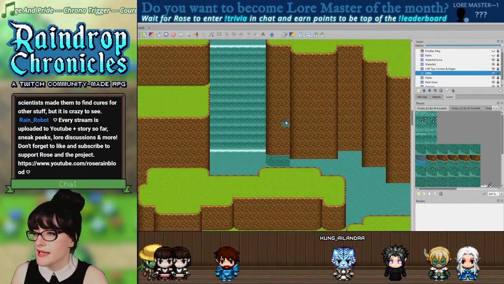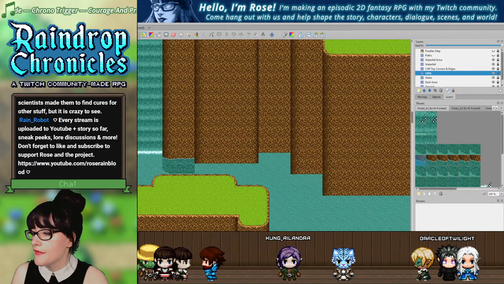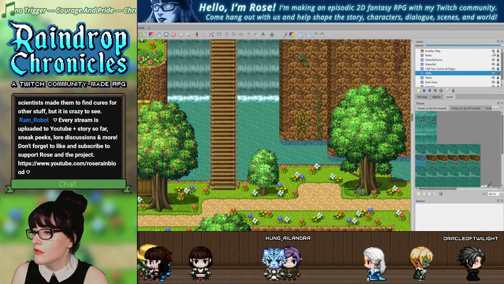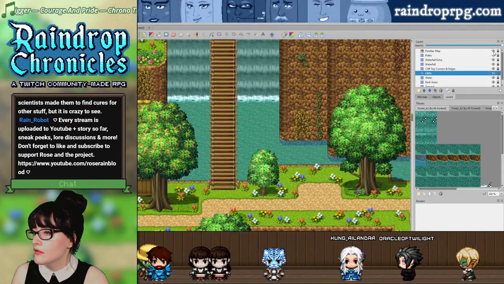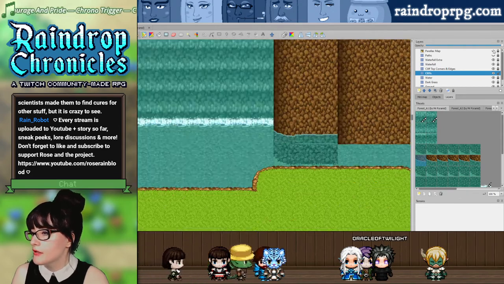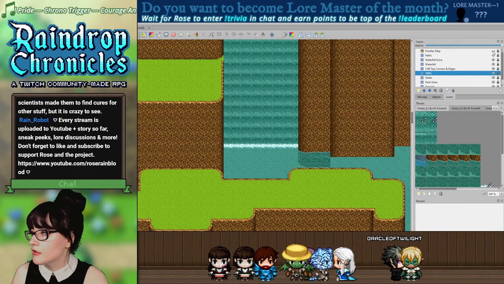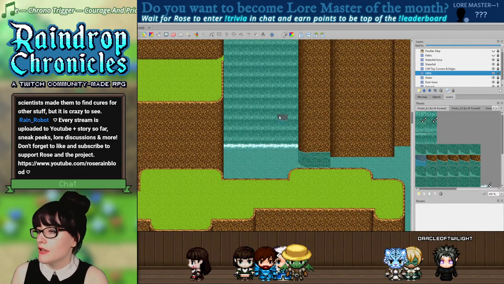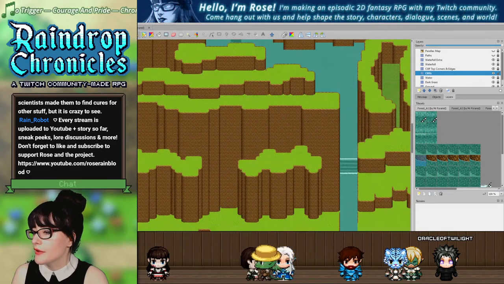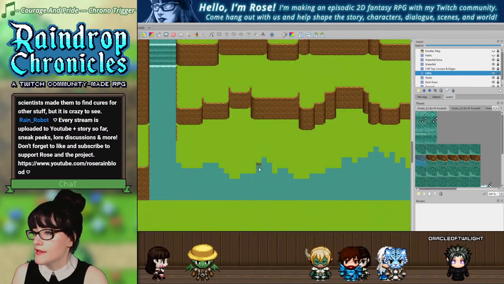And that's a big job done, because it makes such a difference to actually see the cliffs going in the water. And I think it may even look better than the original. The original looks okay, but I prefer that there's more depth on this one, because it makes the river look deeper and not super tiny and shallow. So once we're happy with those, we'll go around and put them on those cliffs as well as these ones down here. And we'll also sort out the water thing down here too.